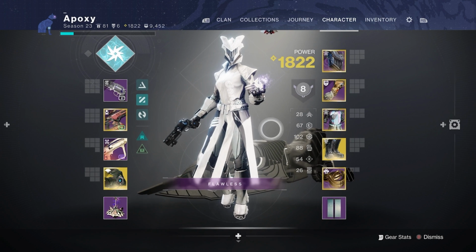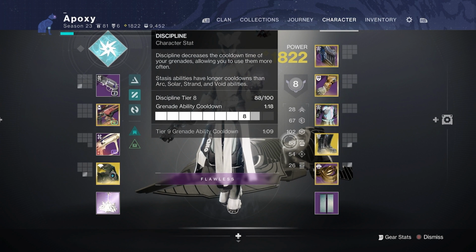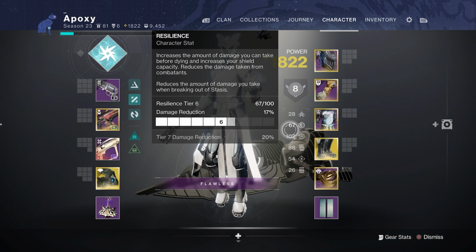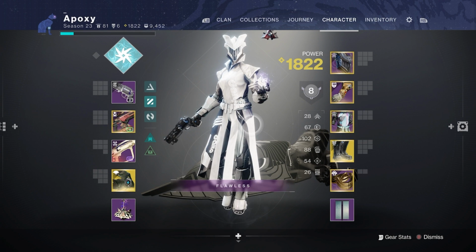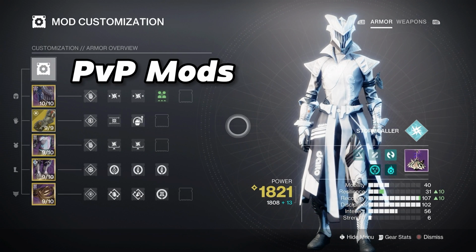And then if you're curious what your armor stats should be looking like on the build, I would definitely go for high recovery and discipline, and then a decent amount of resilience for the PvP side, and a higher amount of resilience obviously for the PvE side. But of course, both the DIM links for this build will be in the description below. But if you want a quick screenshot of the mods so you guys can see what I'm running, here's the PvE side, and here's the PvP side.